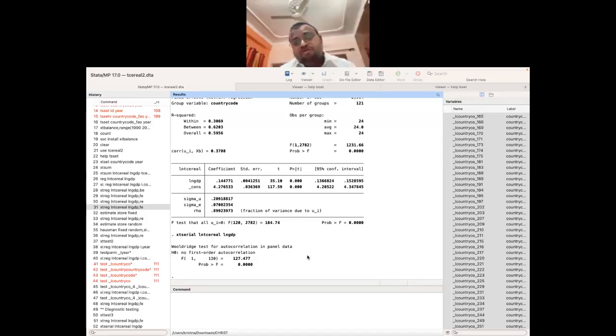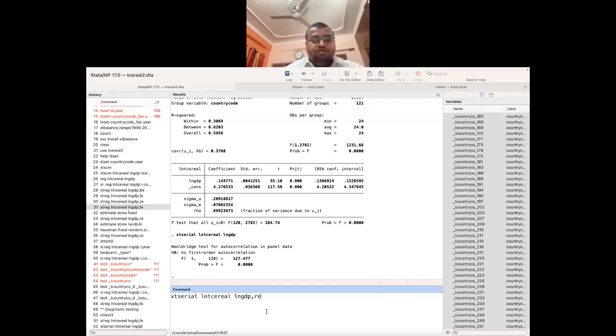So there is a problem of heteroscedasticity and autocorrelation. We can also do the testing for normality. Okay, so the normality test we do when we use the random effect model.